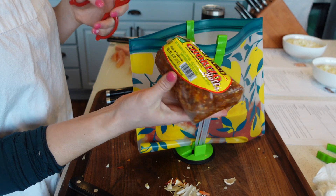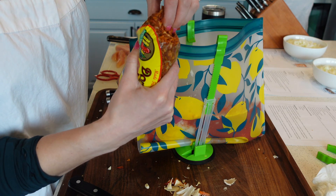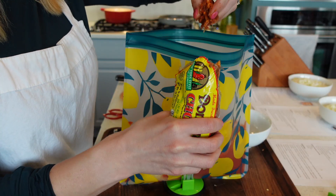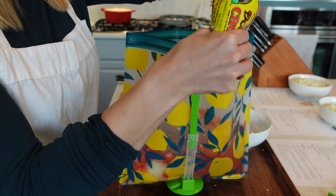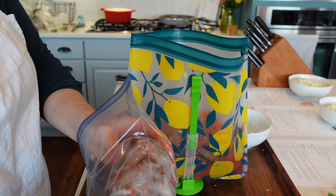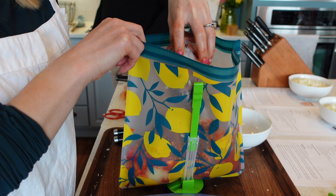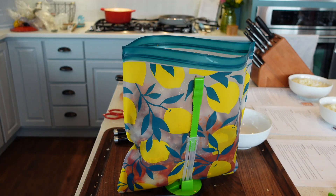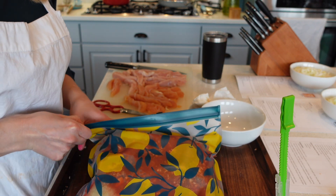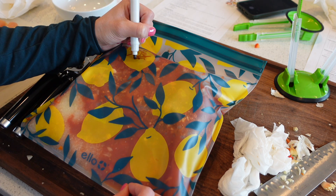The beef fajitas called for chorizo — they said just take little bits of it with your fingers and dab them into the freezer bag, that way when you re-cook it it's not one big clump of meat. I had an extra bag of stew meat that was frozen so I took that out of a different freezer bag and put it into this bag. I'll probably reheat this in my instant pot when it's time to re-cook it. To label this since it's a reusable bag, I didn't want to use permanent marker so I just used a dry erase marker and put the date.